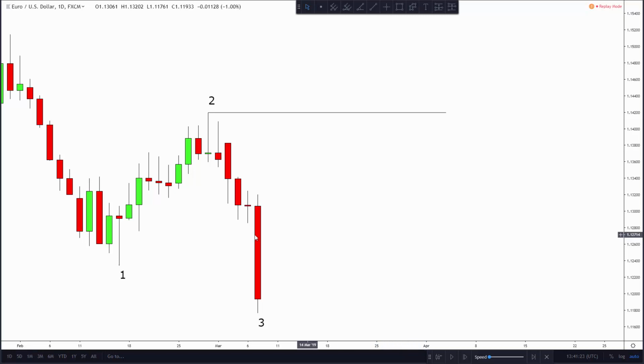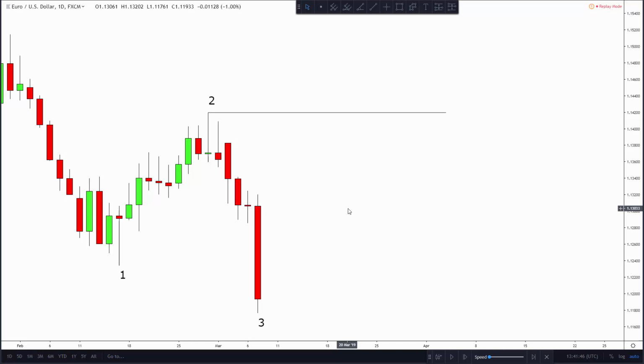Observing number 1 to number 3 in this chart, we can see that price created a lower low, rendering high number 2 a solid structure, which means that high number 2 is an area that we must pay attention to regardless of our trend bias. In trading you will learn that it's not just about observing what price does at certain key levels, but also about how price reaches these important levels like number 2.